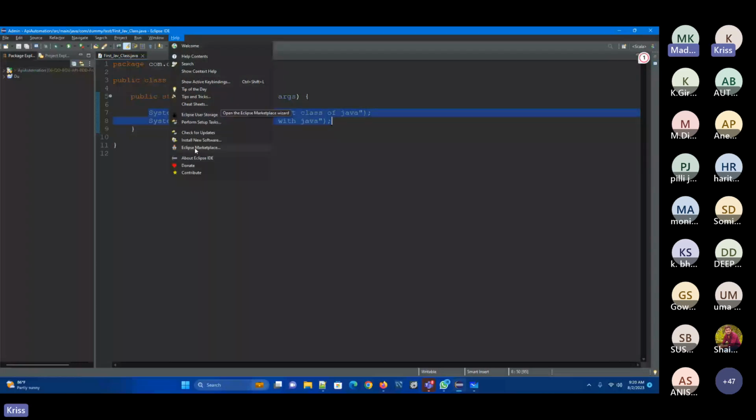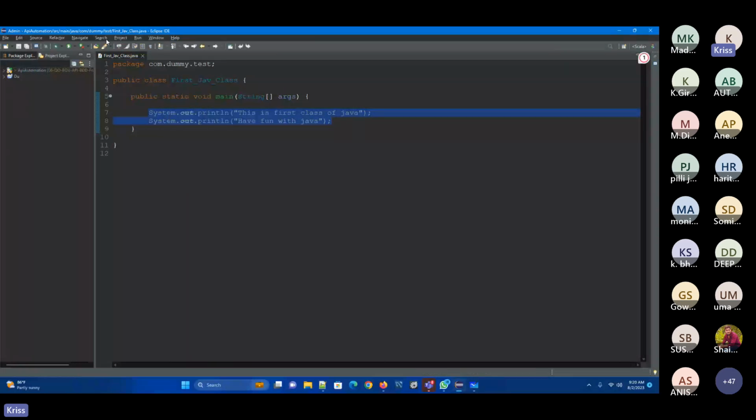You can get those particular things, and then you can install them to the existing Eclipse. Because we will be using these for the further software which we want to install. So when we want to install TestNG or other things, or if we want to use Maven, at that point of time we'll be using this option for installing new software and the Eclipse Marketplace. However, we will discuss each and every menu item and go into the details.